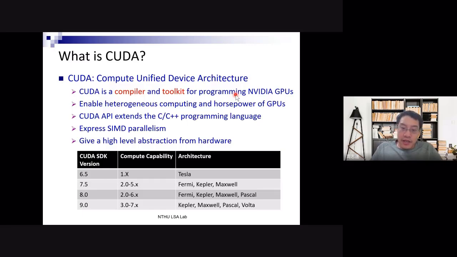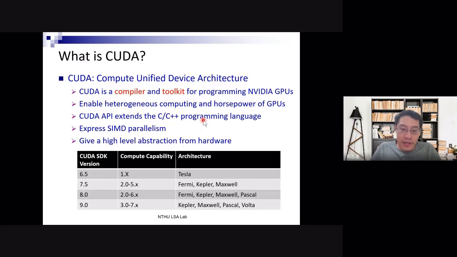Okay? And as we mentioned, it enables heterogeneous computing and allows you to access the massive computing power from GPU. And this API is an extension for C and C++. Okay. Today, I think it also has extensions for other languages, but for this course, we will of course only talk about the extension for C and C++.